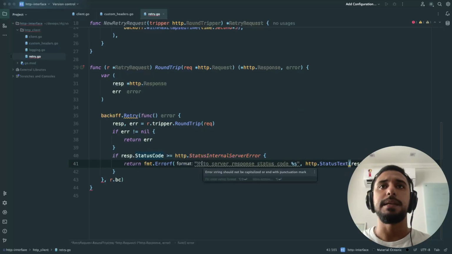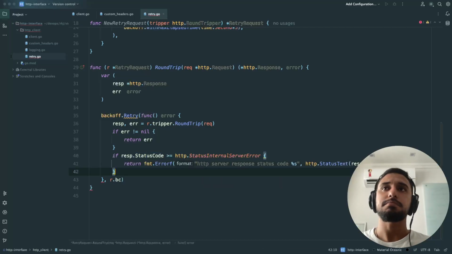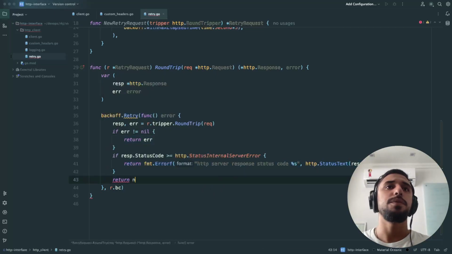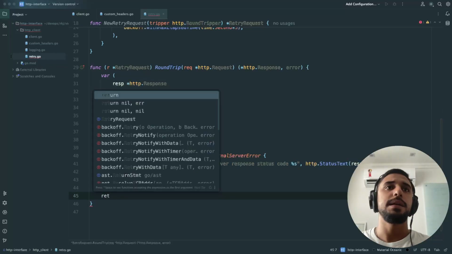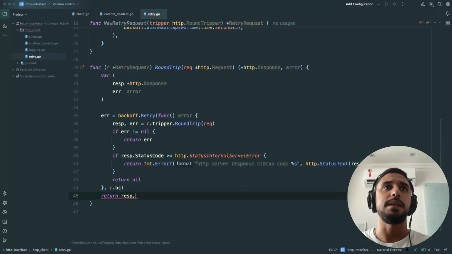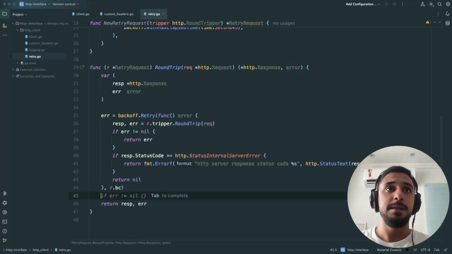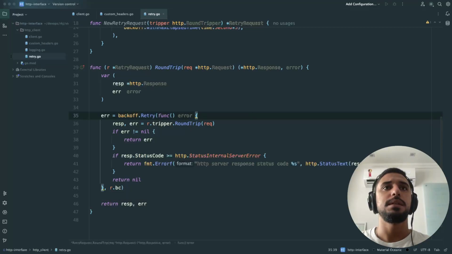I think it's complaining about the capitalization here. Okay, so now we're going to return nil, right? So here's the error, and here we're going to return resp and the error, right? I think we could do this whenever we retry.